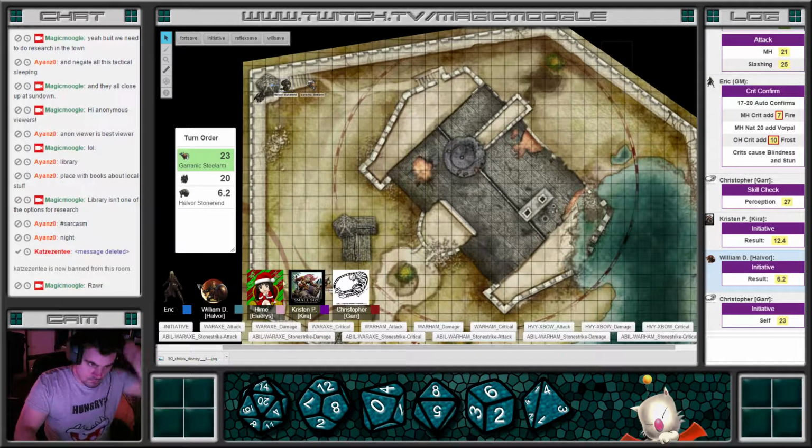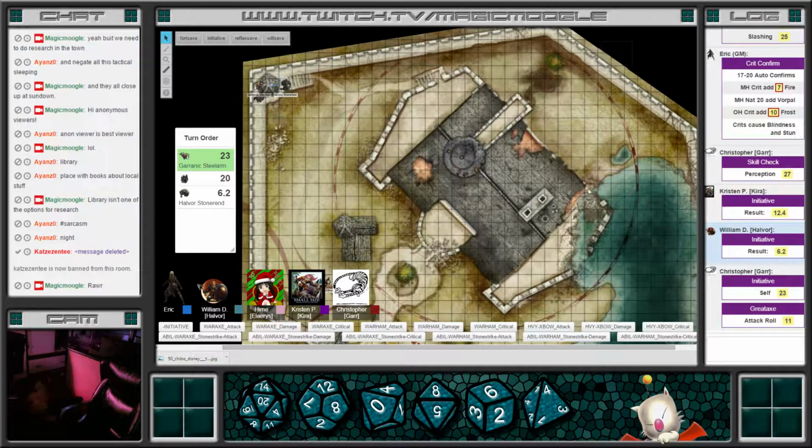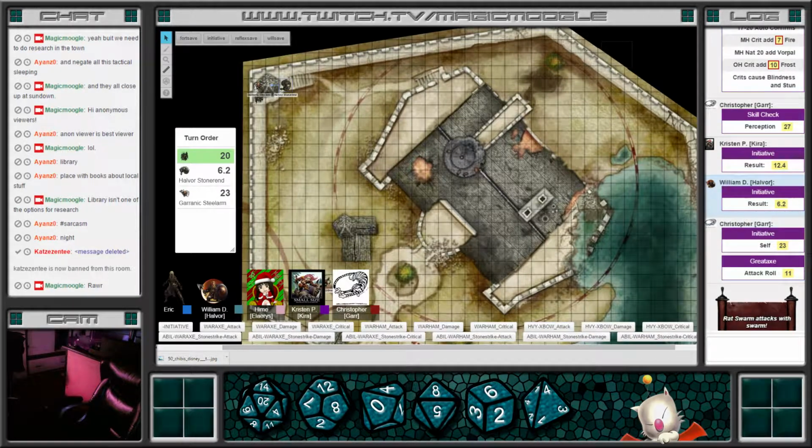The rats are up there. Okay, so I will just let them move. And I will swing. The rat swarm attacks with swarm. Okay. That's specific. Auto hit. I want an auto hit attack. I demand an auto hit attack right now.